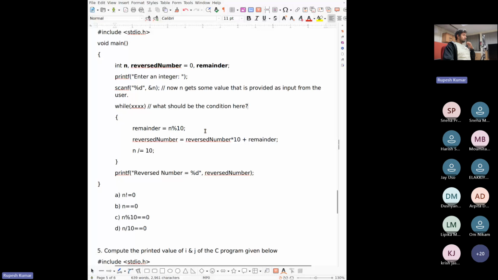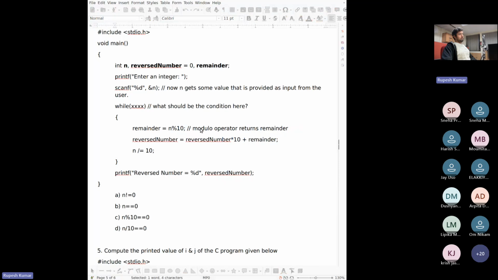So what should be the condition here so that this program returns the reverse number? So what I'm doing, remainder equals to n modulo 10. So the modulo operator returns the remainder.